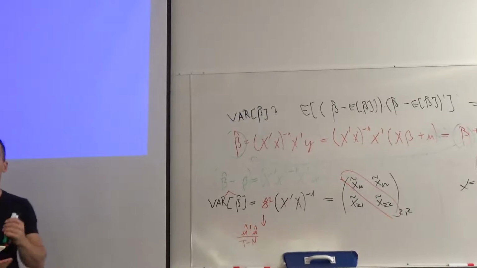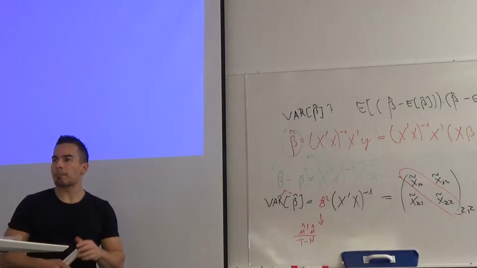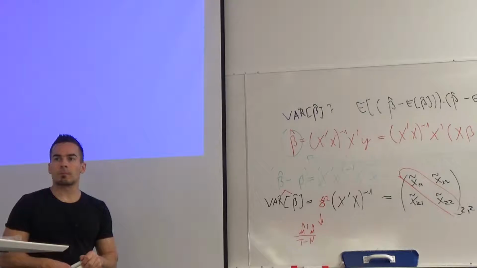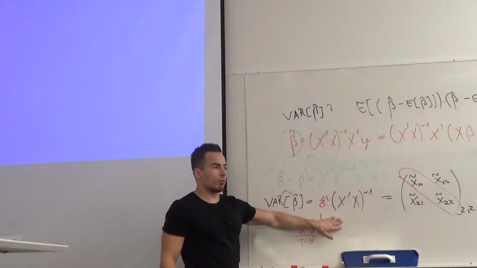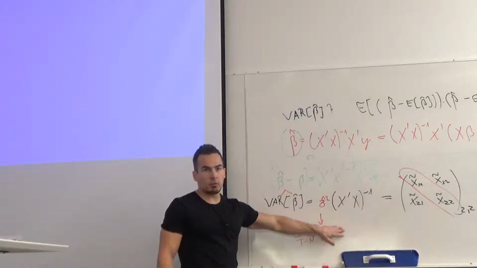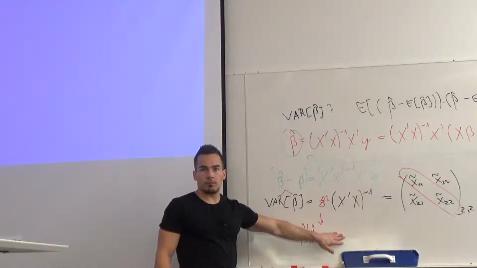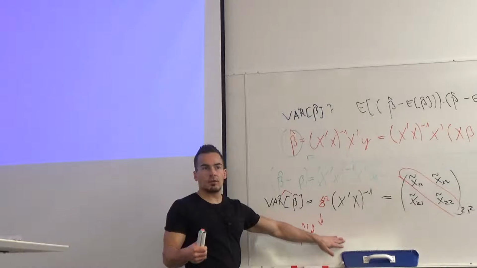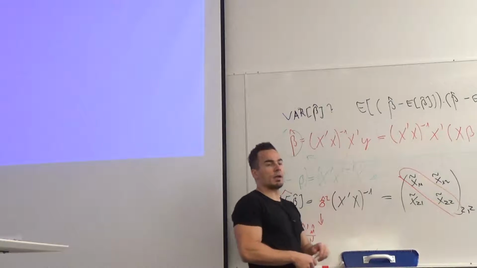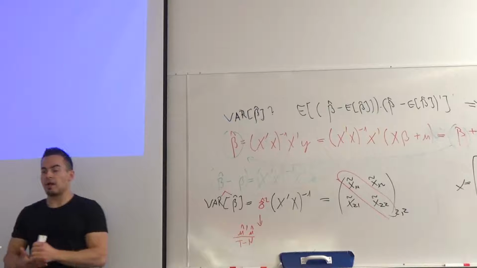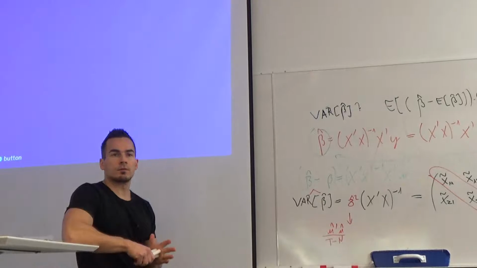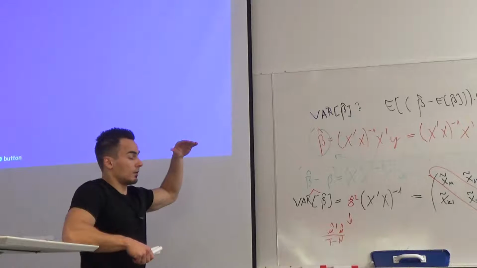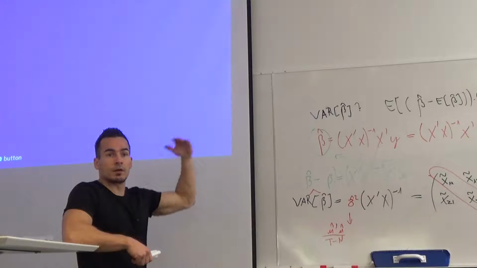Is it clear to everybody? And think about now, we can only do that. This formula is only valid if our assumptions are true. If there's no correlation going on in the residuals, if the errors have an expectation of 0, and so on and so forth. And if all the errors have the same variance across time.